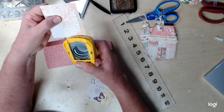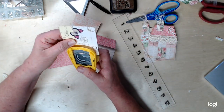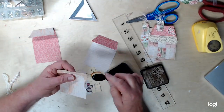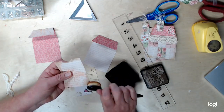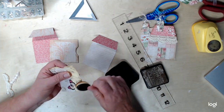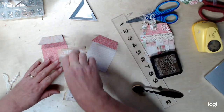That way I know it's not going to overlap. You don't have to put a little divot for the thumb notch — that little notch indicates hey, there's something in here, don't miss it. I always just do it because it's fun, but you certainly don't have to. You don't have to ink the edges if you don't want to. You can really just have fun with this and make it your own.